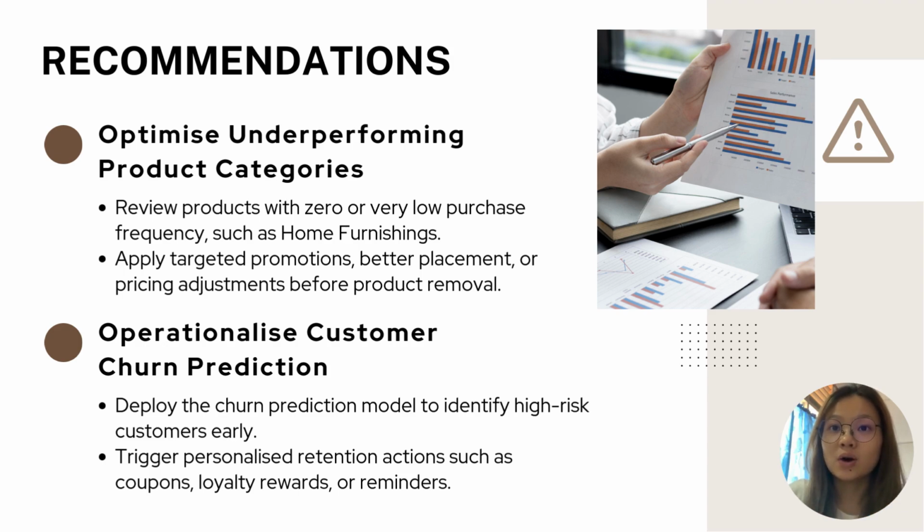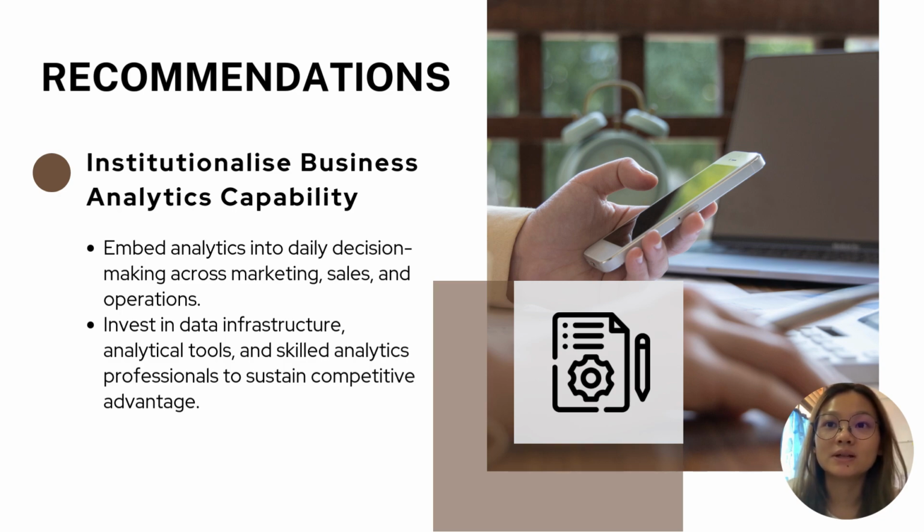We also suggest operationalizing customer churn prediction. The churn prediction model developed in Task 3 allows early identification of high-risk customers. This enables timely retention actions like personalized coupons or loyalty rewards to reduce customer churn. Finally, we recommend institutionalizing business analytics across the organization by embedding analytics into daily decision-making and investing in the right tools. Besides that, skilled professionals ensure continuous insight generation and long-term competitive advantage.